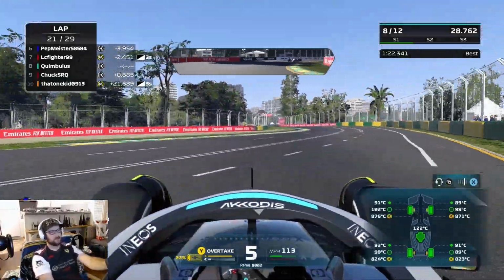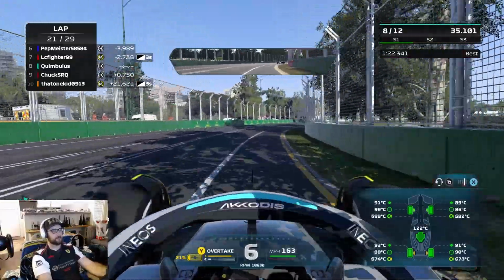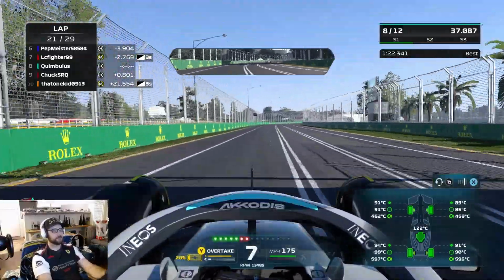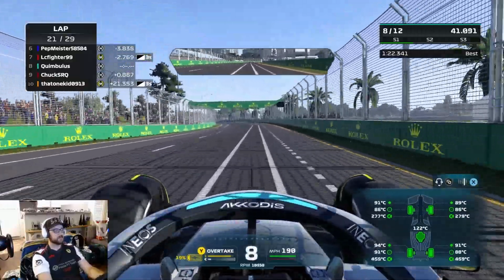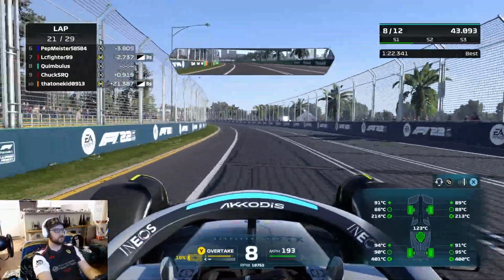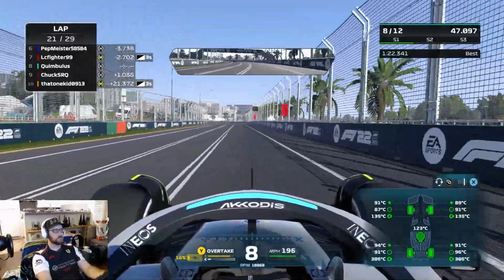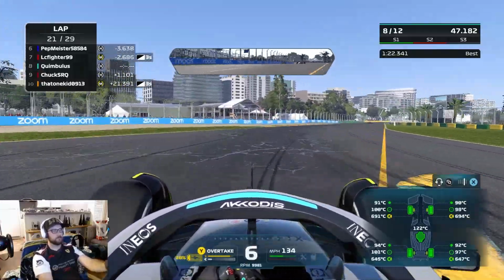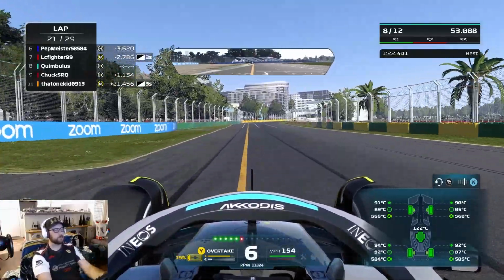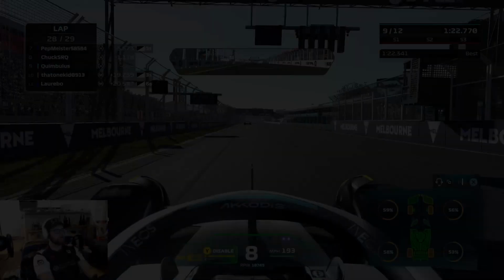Now, do I think it would have been worth it to maybe pit and get a front wing change? Probably not. You lose a good 22 seconds around here in the pit lanes, and then if you're changing a front wing, you're going to lose close to 30 seconds to the field, and by the time I noticed it, I didn't think it would be worth it to do that. So I ended up just staying out.